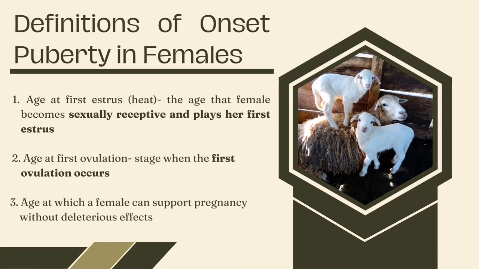Age at first ovulation is the stage when the first ovulation occurs. Manual or visual validation is required to determine this stage, requiring frequent observations of the ovary to determine exactly when ovulation occurred. Although the age at ovulation is a good criterion of puberty, it is difficult to determine. Lastly, the age at which a female can support pregnancy without deleterious effects — this definition is most applicable from a practical standpoint to all domestic animals and humans. The goal for food-producing species is to generate the highest possible number of offspring in the shortest time interval without compromising the dam's or neonate's well-being.